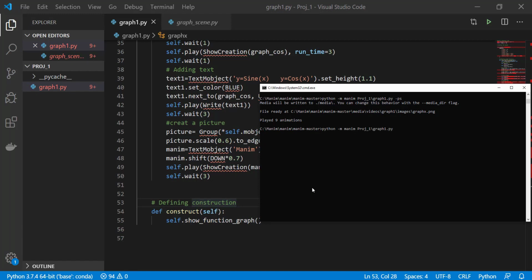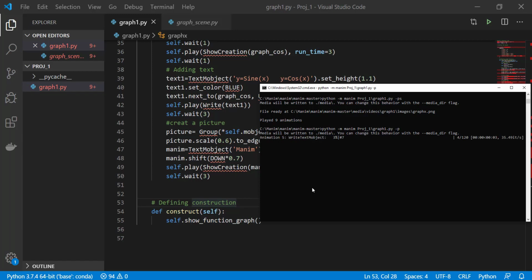So let's make an image of it. When you put -p, it's going to play in very high quality, and after that it's going to play it for you. Remember that at the end, there are -p, -pl, -pm, and there's -ps, which is for image.